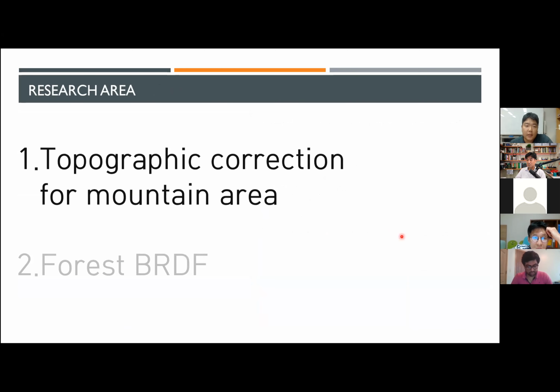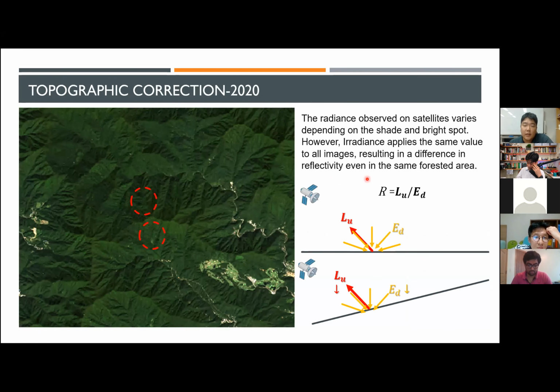My research area is topographic correction for mountain areas and forest BRDF. First is topographic correction. A satellite image with radiometric calibration provides a reflectance image, but there is a difference in reflectance within the same mountain area. This is a shaded area, this is a bright area, but they may have the same reflectance, although the irradiance values are not the same, so we calculate it to be the same.